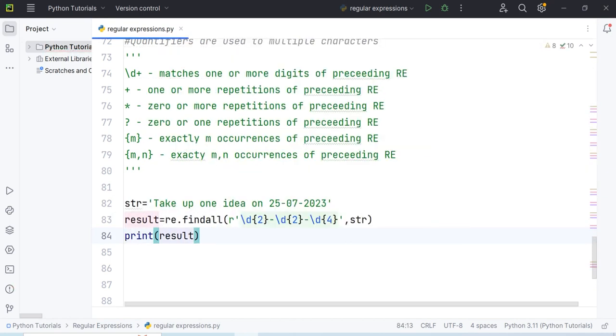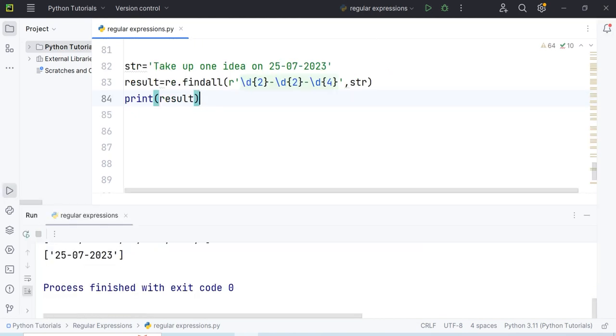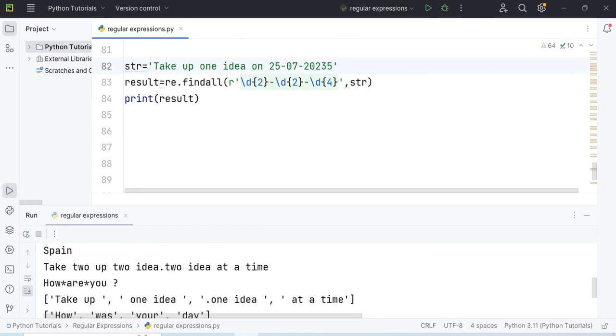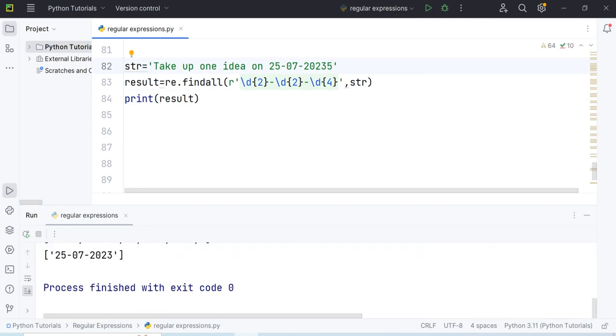I do not have to group this because I'm using the findall method, right? So let's run and check if this works. There we go. You see it's matching the exact date. What if I have some more digits here, let's say 5, and I try to match? You see it still gives me 2023, right? But if I take out 2 digits and keep 202, and I'm trying to match for 4, let's run and check. There we go. This gives me an empty list. All right.